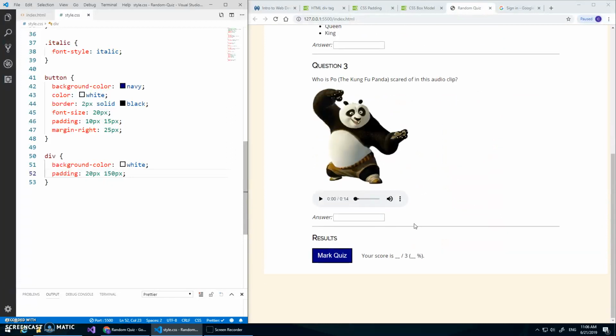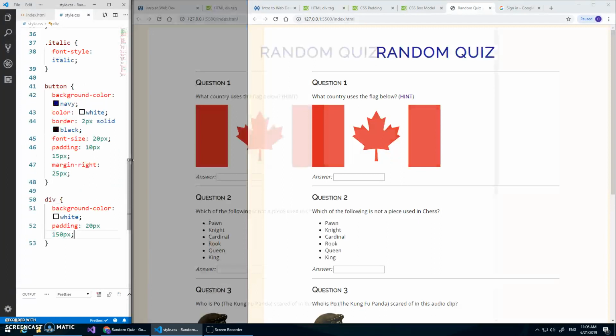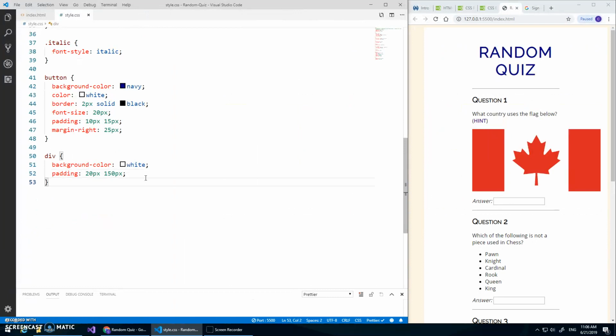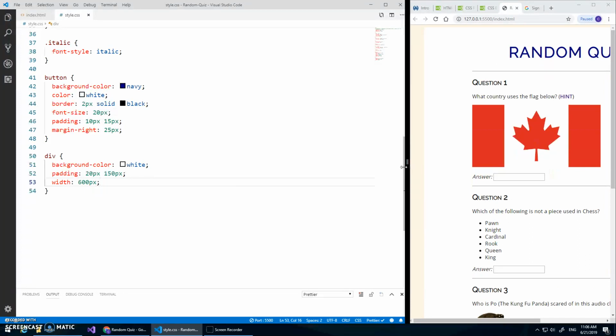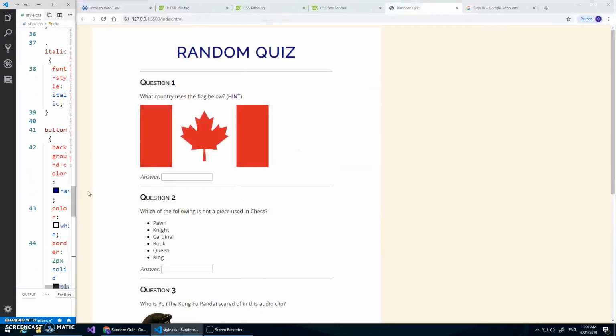Right, like so. We've still got that extra padding bottom on the body. Oh, well, that's okay. Now what I want to do, as this gets bigger, it's still going to get wider and wider. I don't like that. I want to keep the width smaller. So I'm going to go maybe a width of 600 pixels. And now you'll see, cool, now it sticks at this. From here to here is 600 pixels, and I've got padding on the right and the left, and padding on the top and the bottom. That looks pretty good. But notice as the screen gets wider, that doesn't look good. I want it to stay centered.